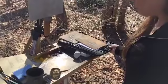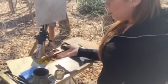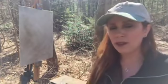So the colors I normally use, and this is whether I'm plein air painting or even in the studio, I might add a few little things here and there. I have my titanium white, cadmium yellow pale, yellow ochre, burnt sienna, ultramarine blue, alizarin crimson, and some phthalo green. So that's what I use for colors. Then I just have my Gamsol and my linseed oil, and I just keep them in little containers.